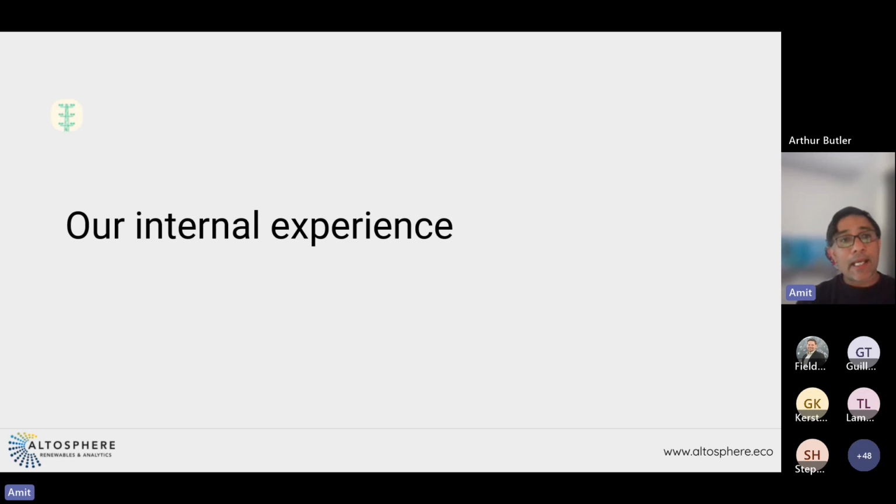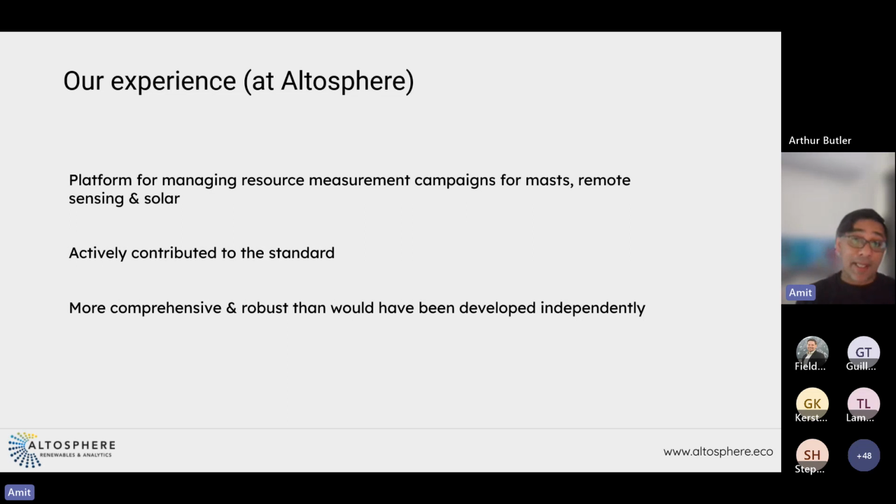So finally, we'll end with our internal experience. As I hinted early on, at Altosphere, we build platforms for managing mast, remote sensing, and solar. We manage the platform, but sometimes a lot of our clients will deploy the platform into their own internal house.